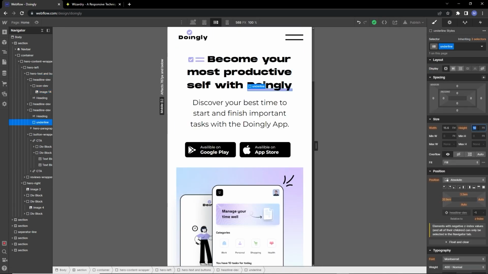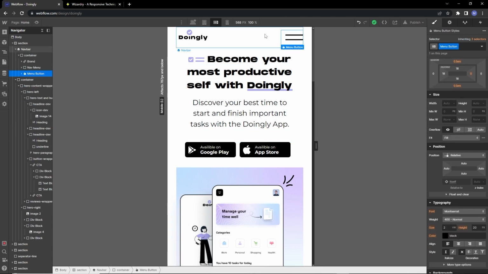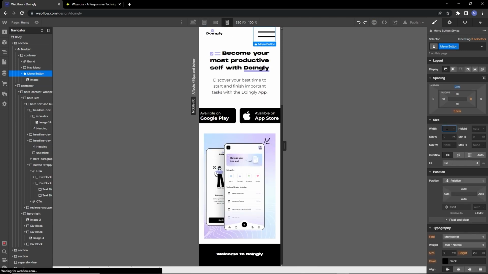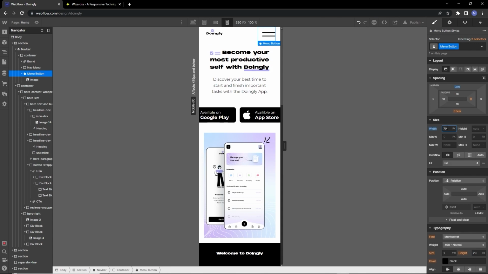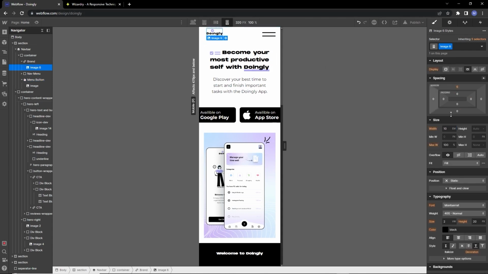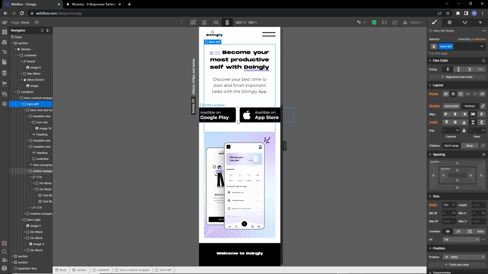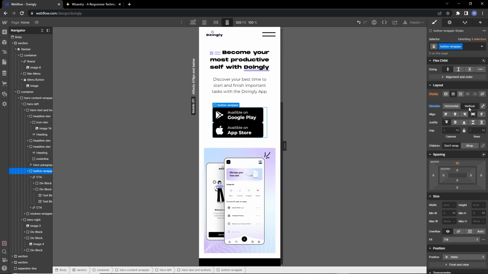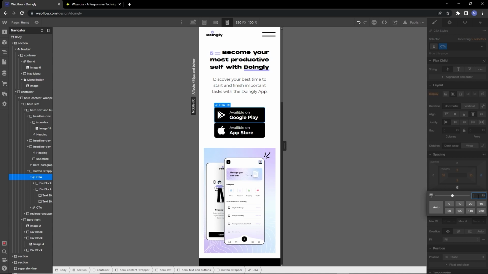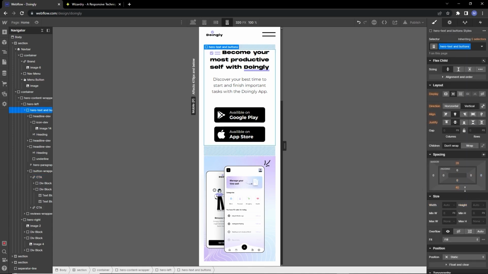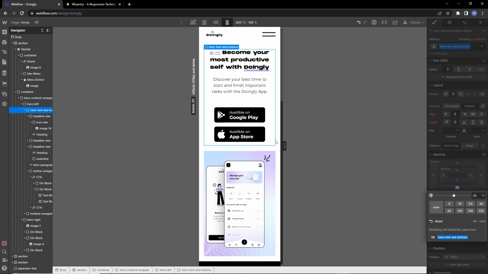I want to reduce the height for this underline. For the mobile breakpoint, this hamburger menu icon should be smaller. Need to align this logo with the icon, so we'll give it a little margin. And these two buttons should be vertically aligned for this breakpoint. This time I will remove the right margin, but we'll give it the bottom margin. And this margin should be 20 pixel.